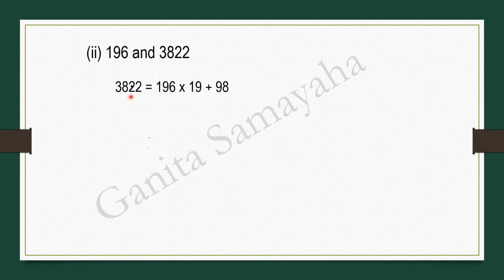382. Okay. So 196 twice, how much? If you want, you can do 196 into 2. Or a quicker method is that 196 is very close to 200. So we take twice 200, which is 400. And 196 is 4 short of 200. So 196 into 2 must be 4 into 2, 8 short of 400. So 400 minus 8 is 392, children. Isn't it? So 196 into 2 will be 392, but we have got only 382 here. So we cannot take it twice. Hence we have taken 1 here.